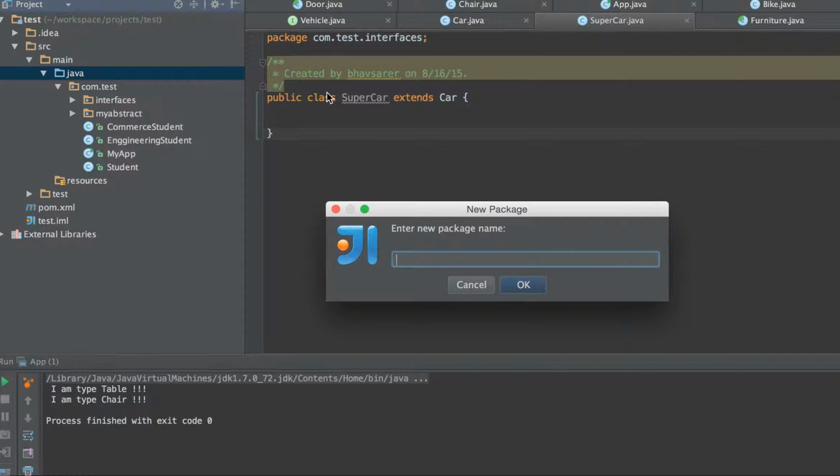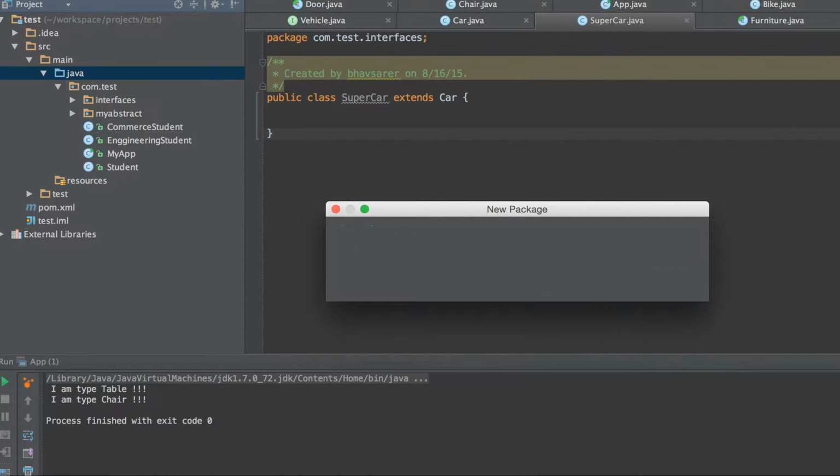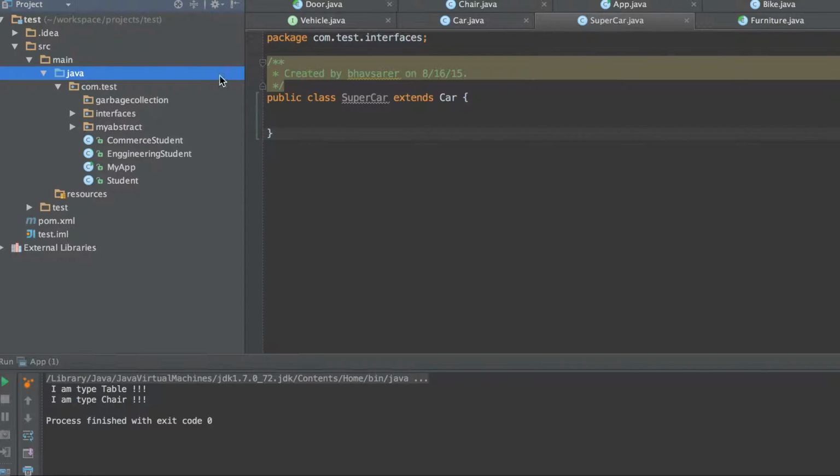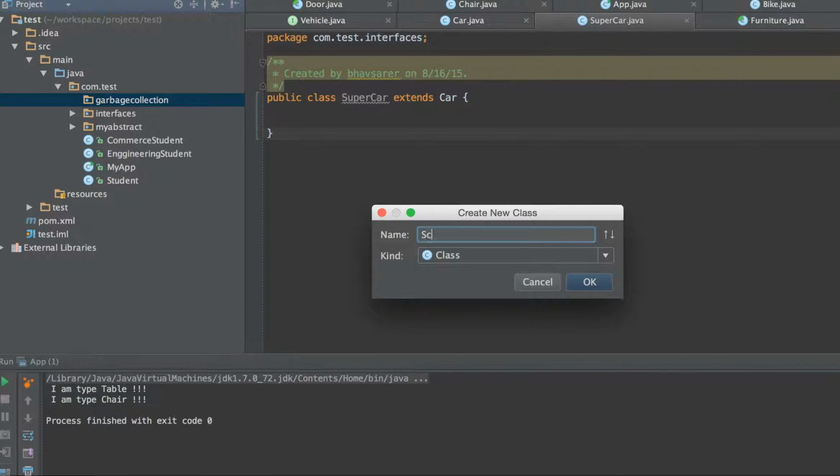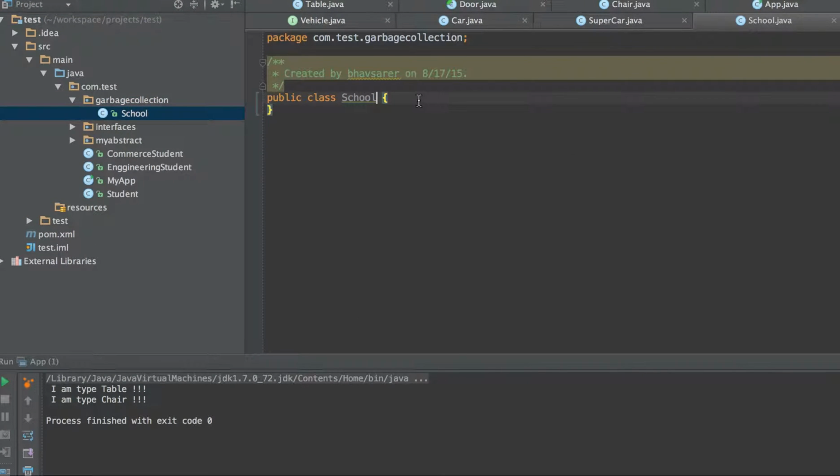To explain that, I'm going to create a new package, garbage collection, and then in this let me create a class called School.